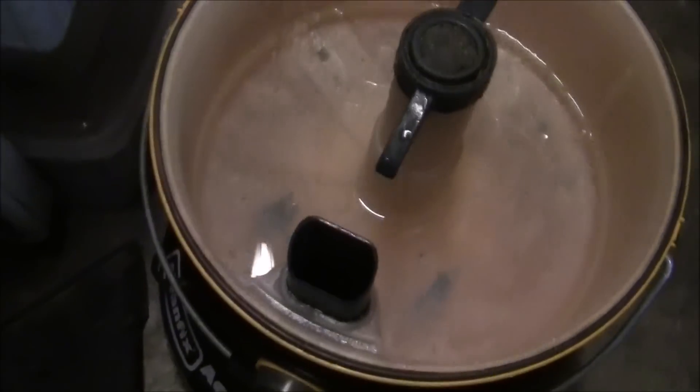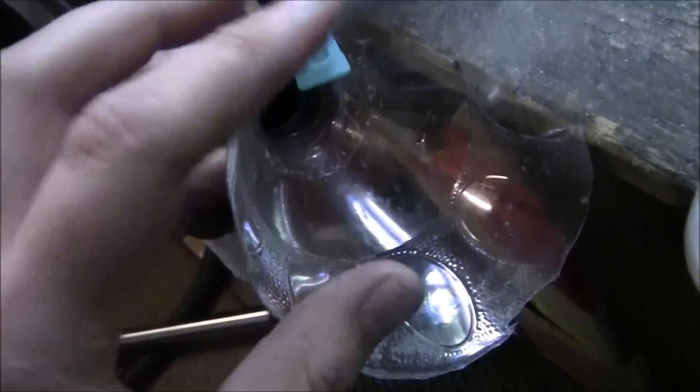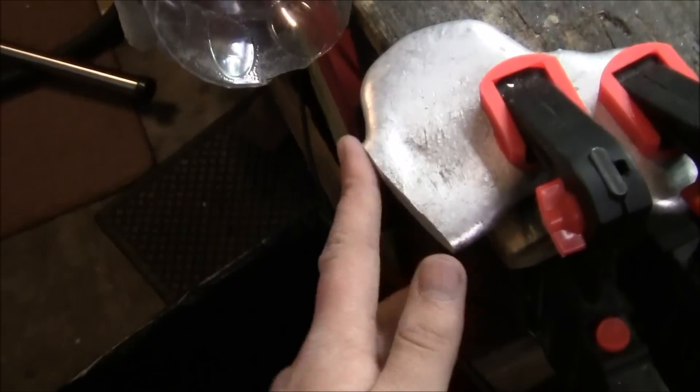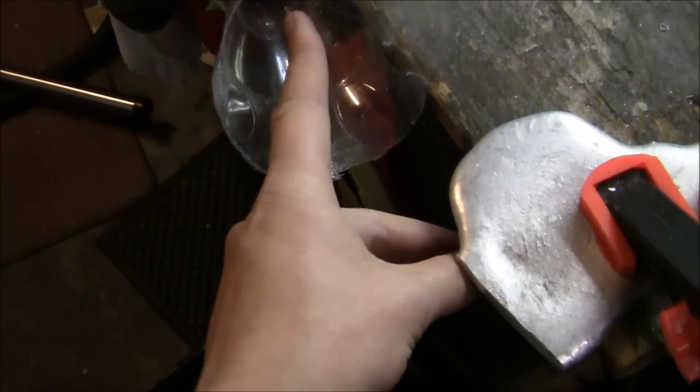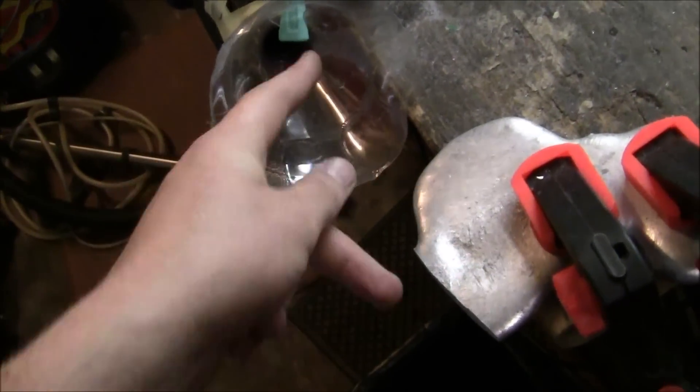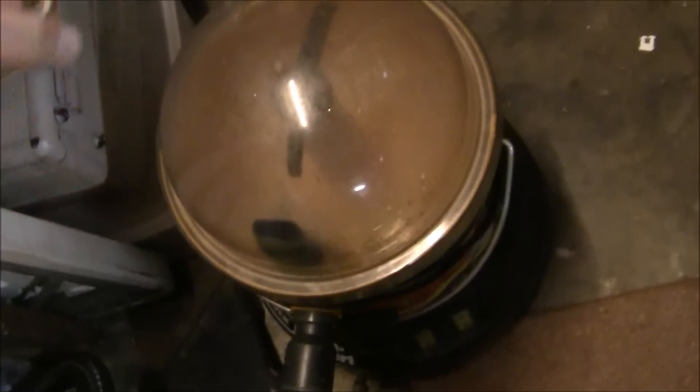I have the vacuum cleaner there, and it has a reservoir where it catches the water with the dirt. For the water, I have a pipe coming into my funnel that catches all the filings. The way it works is the angle grinder shoots all the filings this way, and then the suction sucks it in, and it gets mixed with the water so it gets caught into the water and doesn't get sucked into the vacuum cleaner. That keeps all the filings in one place.